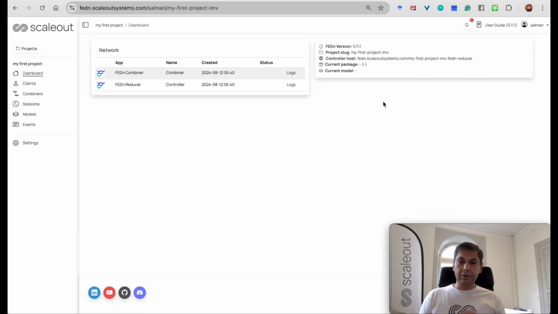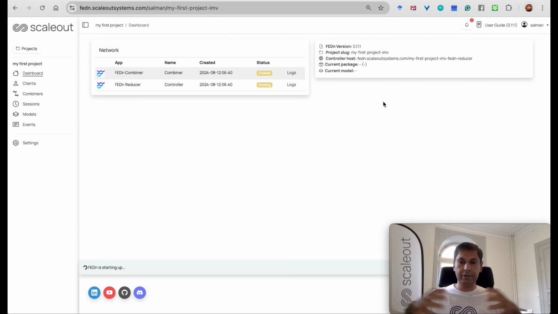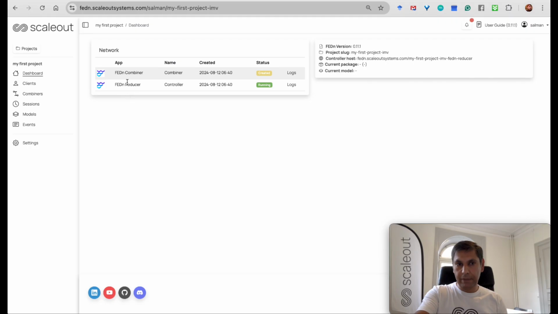The whole platform is based on Kubernetes. On the back end, it initiates different pods, and that's how the system gets started. Now you can see that the core services on the server side, which help with aggregation, connecting different clients and all the necessary requirements, are up and running. You don't have to do anything related to that. You just need to write the project name and everything will be available.